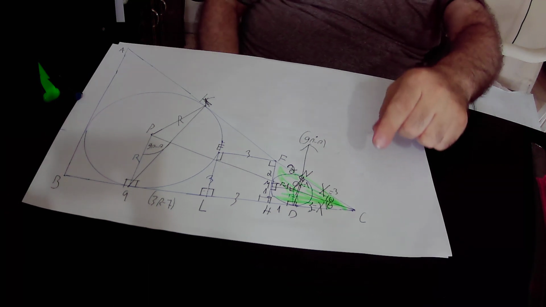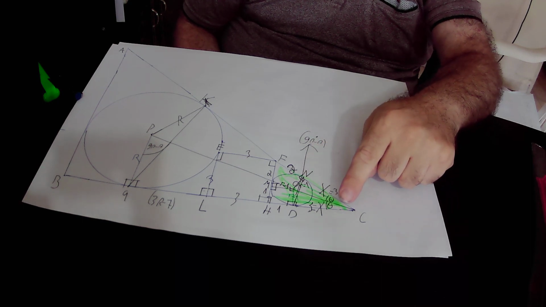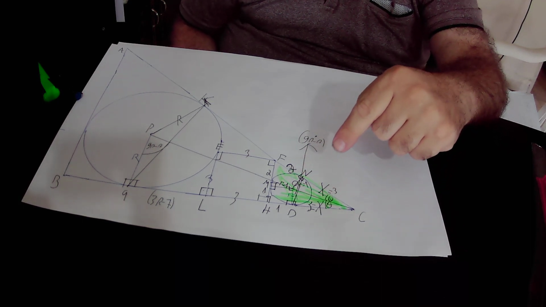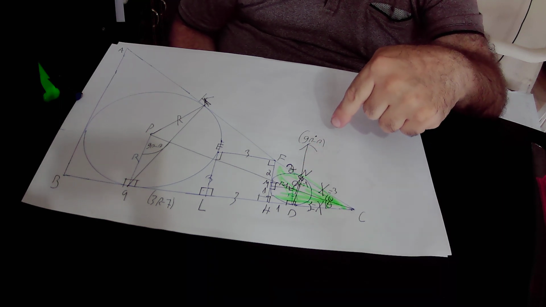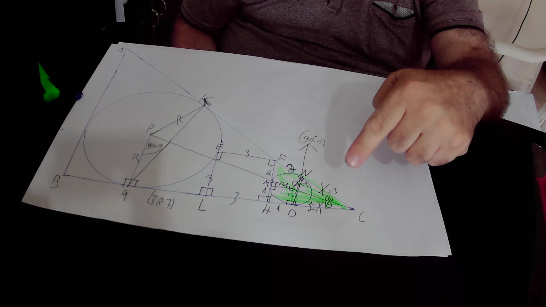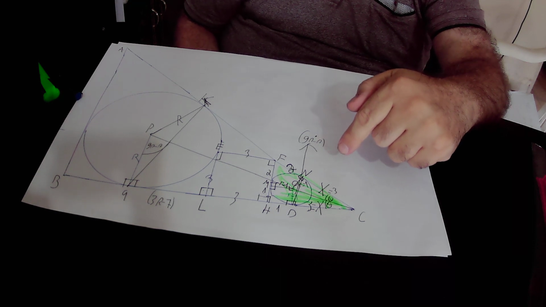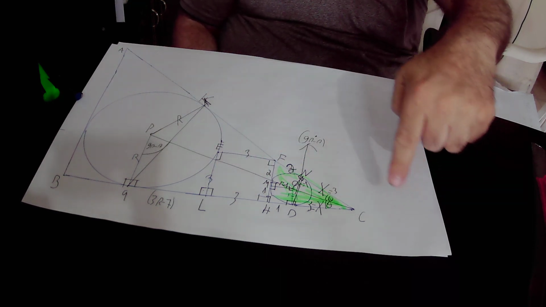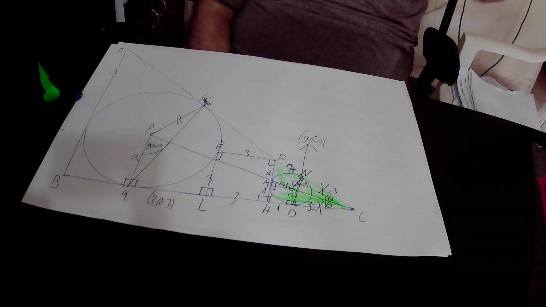Then we focus on the right green triangle ODC. This angle equals theta, this angle equals 90 degrees. Therefore, this angle must be equal to 90 degrees minus theta. Why? Because 90 degrees minus theta plus theta plus 90 degrees is 180 degrees. That is the sum of the angles in any triangle. So if you focus on triangle PQC, we have this angle is theta, this angle is 90 degrees, therefore this angle must be equal to 90 degrees minus theta.